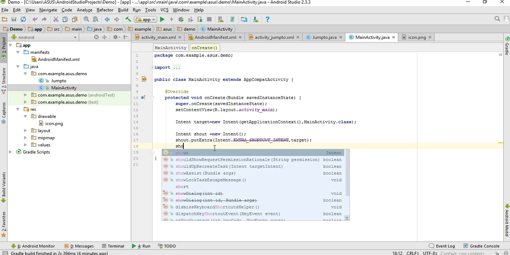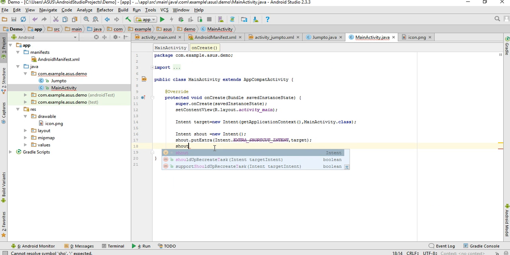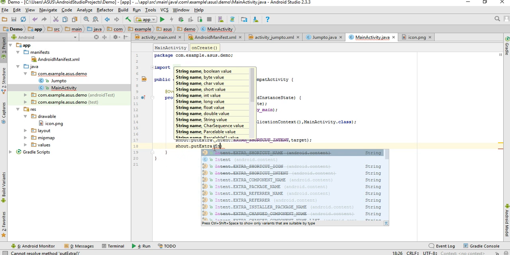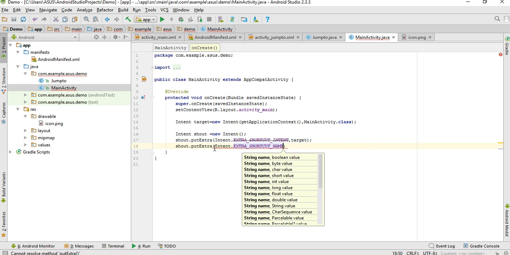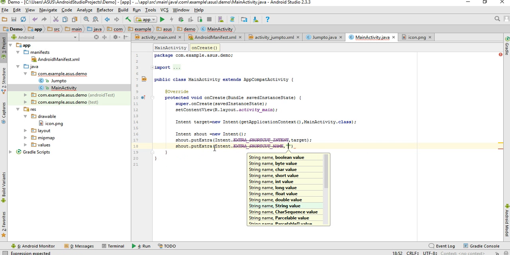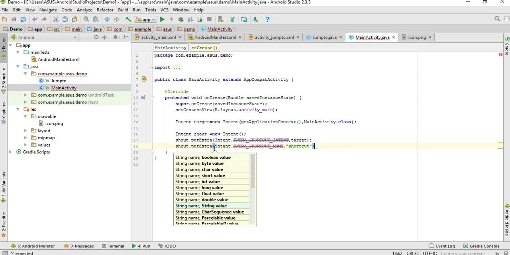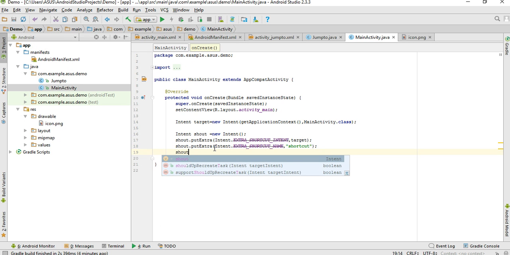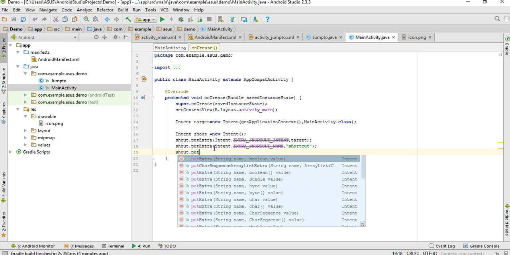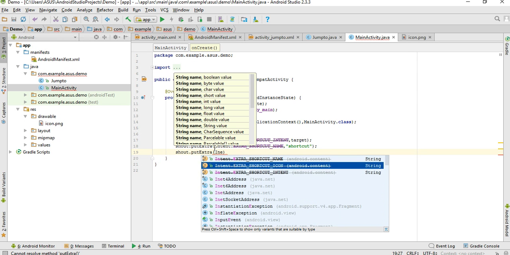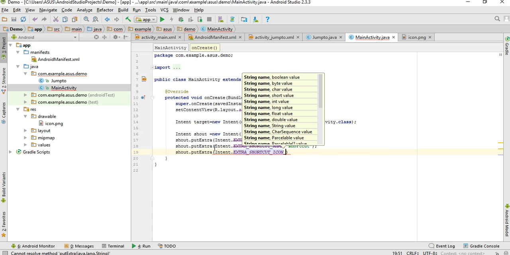Next thing, we'll give it a name, the name that is to be displayed on the home screen. You can say anything. I'm going to call it shortcut itself. How creative of me. And then the next thing I'm going to do is add an icon. For that, Intent.EXTRA_SHORTCUT_ICON, obviously. Well, not exactly.